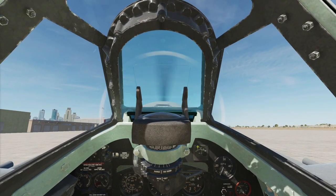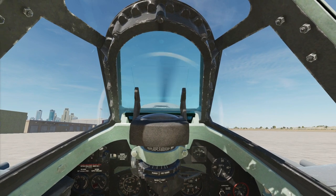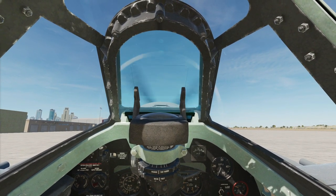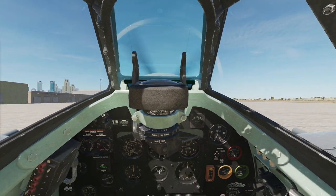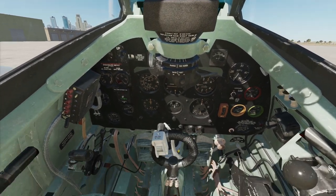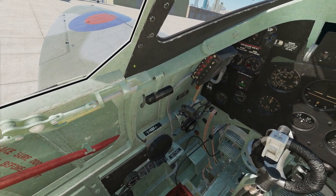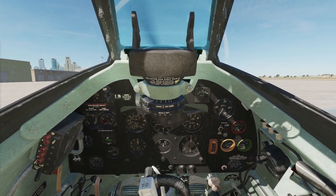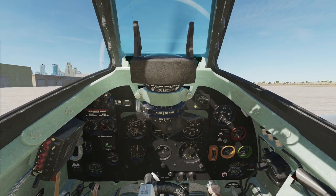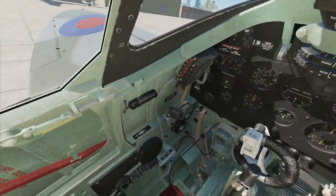Hello everyone, I hope you're all doing very well. Today we're in the Spitfire Mark 9 low-flying clip wing and full wing version. We're doing a modernised video for the cockpit familiarisation. For the cockpit we're going to split it into three sections: the left side, which we'll call the left console or left wall, then the front flight instruments panel with gun sight, and then the right side or right console. Let's start on the left side.